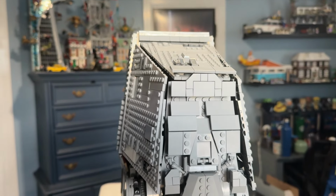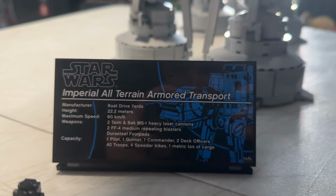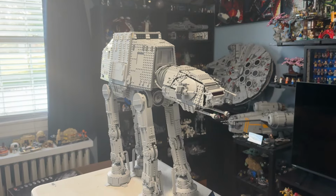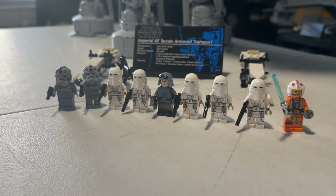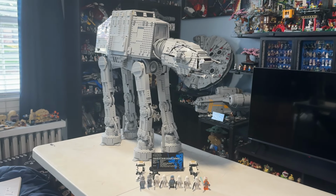I love all of the detail inside of it. It really is one of my biggest LEGO Star Wars sets ever made, and the amount of detail is just really impressive. We've also got some cool side builds. I really like the display plaque that's included. It's unfortunately a sticker, but oh well, that's a rant for another day. And then you also get a surprisingly decent minifigure selection. Only one of these is exclusive, I think, but just the amount of minifigures you get is really cool for a LEGO Star Wars UCS set. So I really liked the selection of characters that you get.